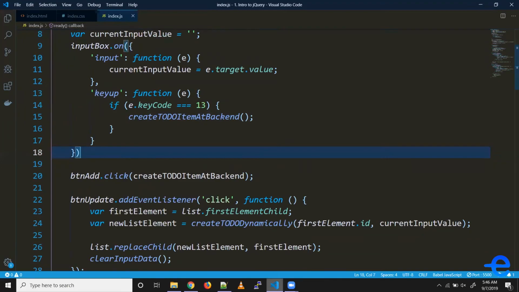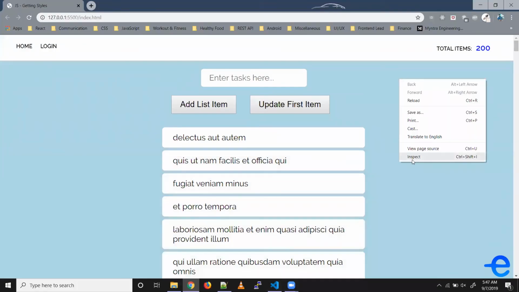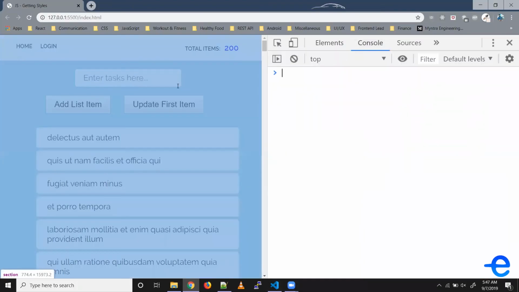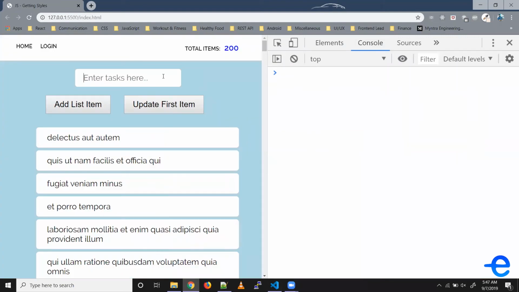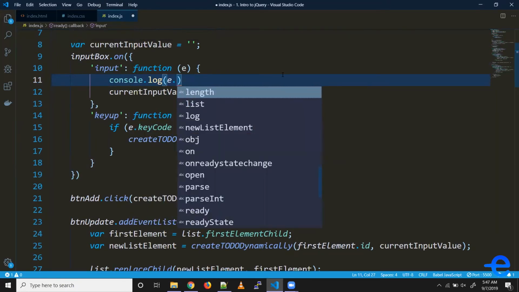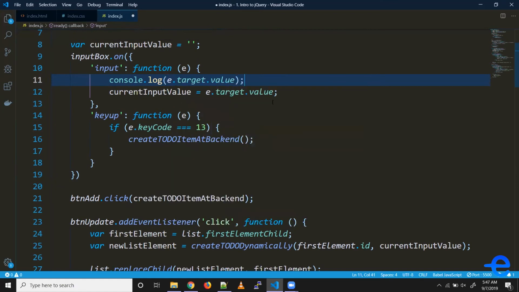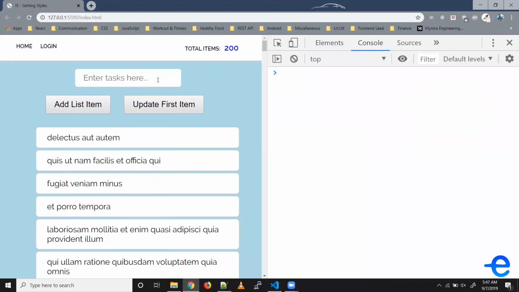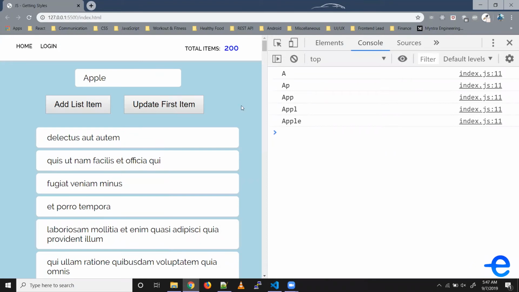Let's save it, and coming back, let's inspect just so that if we get any errors. So when I write, everything's working fine. So let's just try printing it in the console. e.target.value. So as you can see, the event is getting triggered properly.